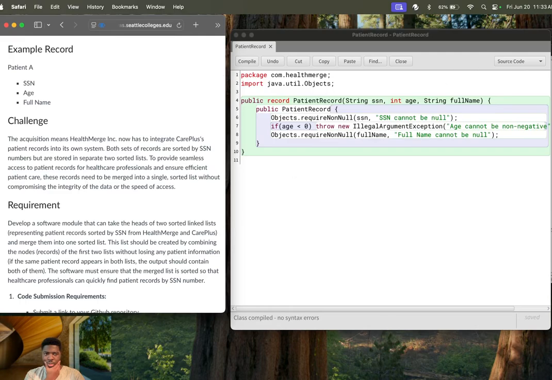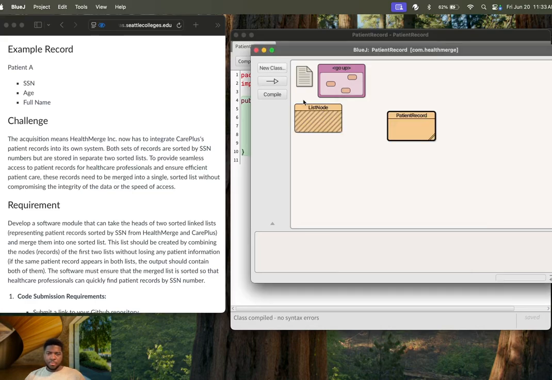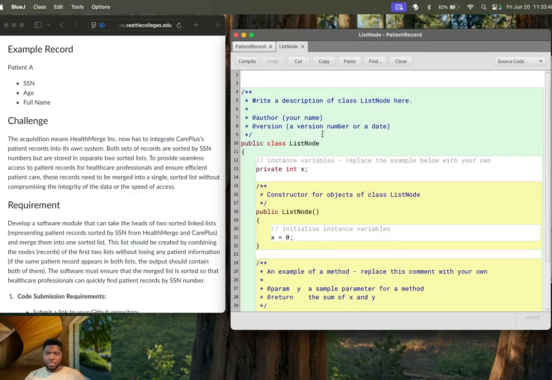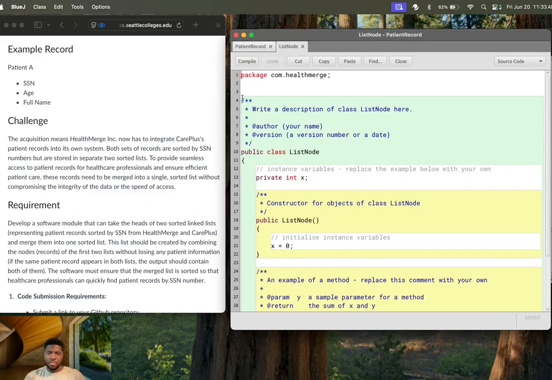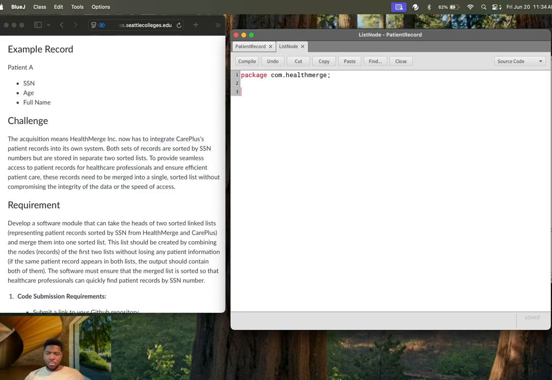Okay, I'll create a new class here. Let me say ListNode.